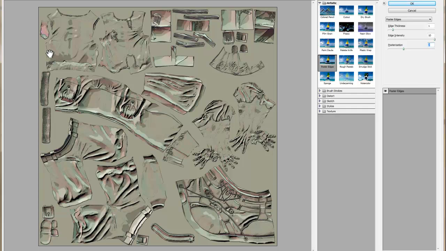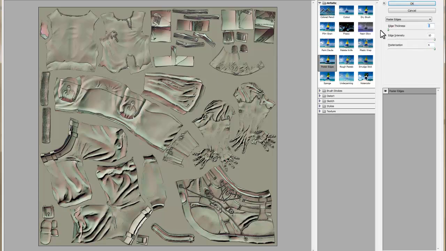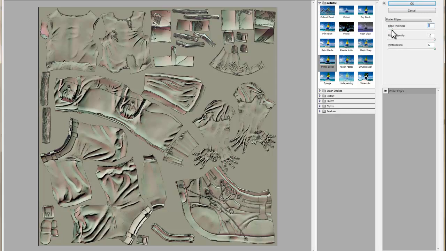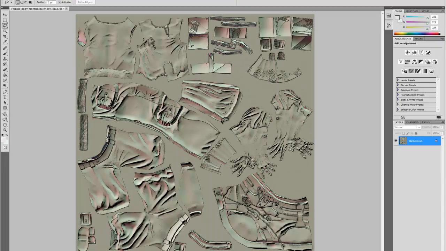I mean, if you want these hard shadows to give you that graphic look, go ahead and reposterize this afterwards and save it as a separate file. But for the basic line extraction, you don't really want to have all of these graphic hard edges. So make sure that your posterization is all the way up so that it's fully blended, but the line work is still visible, and then adjust your edges accordingly. So I think we're going to go with what we have right here. And okay. And there we have it.